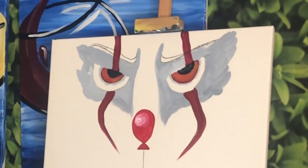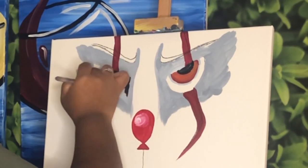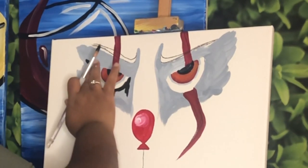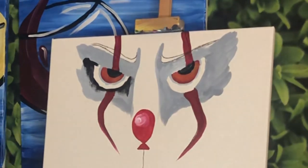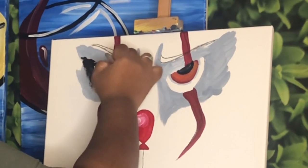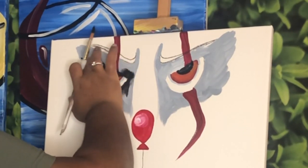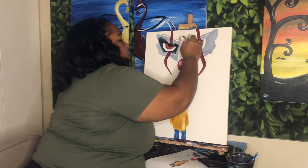And then around there, I am going to kind of brush on some black around that outline. And wherever you feel like it's harsh, you can even take your finger and kind of just smudge it out, really make it look spooky and like, you know, a smoked out eye. So again, wherever you do the black outline around his eye, I'm just going to smudge that out with my finger. So you get that really nice smudged out look. I'm doing the same thing over here.